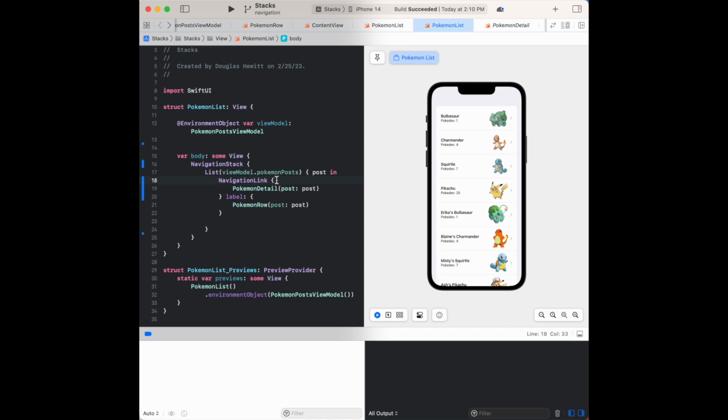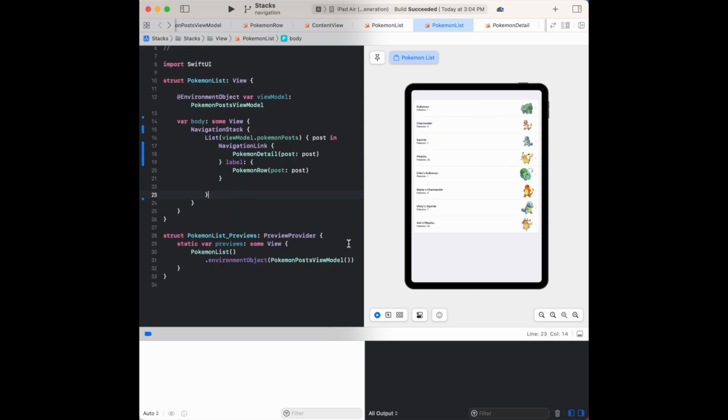Let's now take a look at navigation split view. Here's where we left off. We have our navigation stack, a list of things, navigation link that connects the row to the detail. And let's see, what about the navigation split view? How does that work? Well, one change I've made is the preview on the right is now an iPad. And I just did that so that you can more easily see the difference. It becomes more apparent quicker.